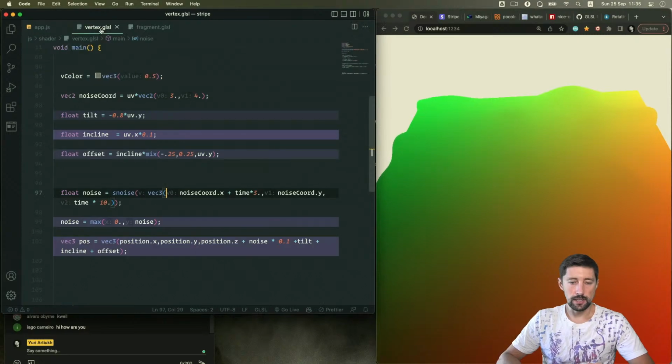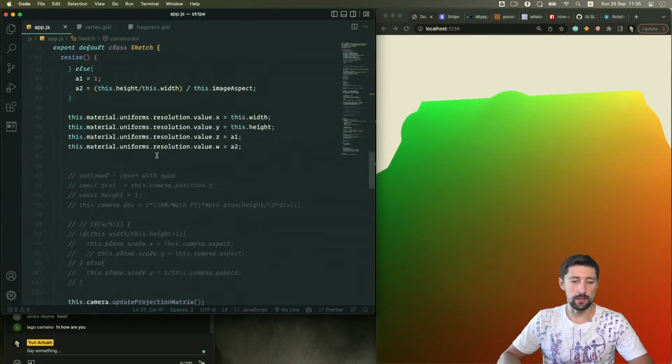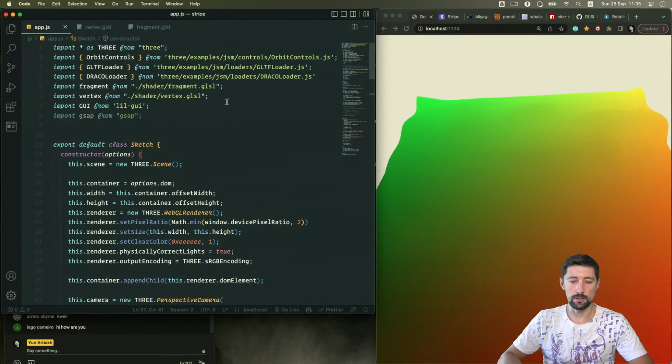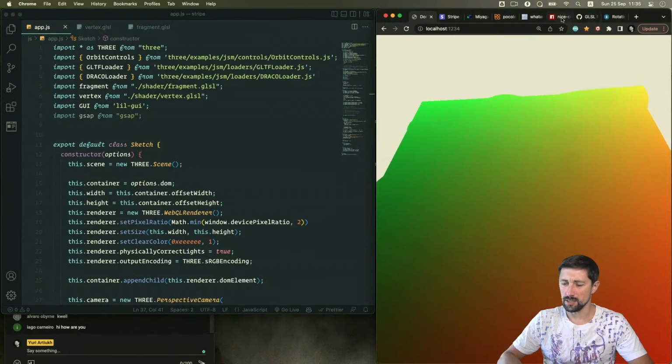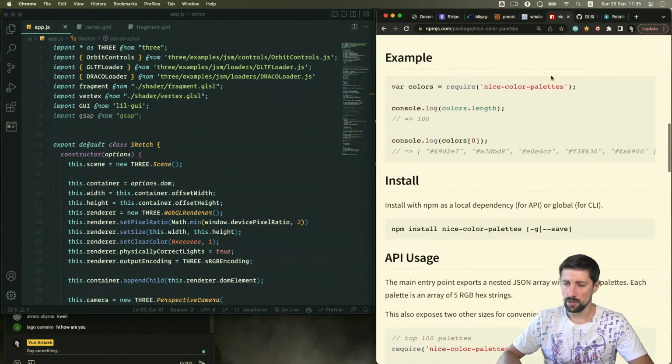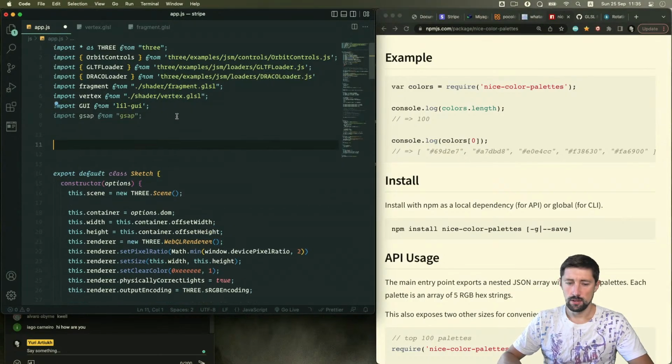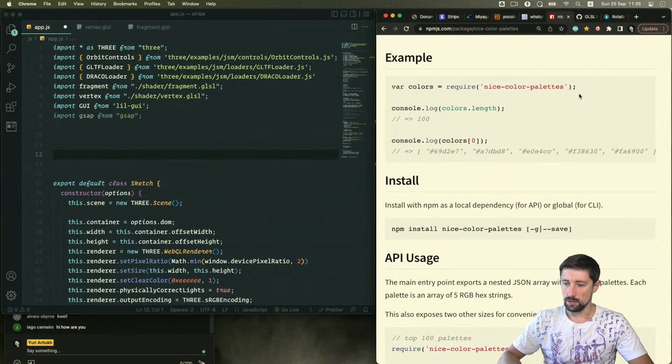Next we need the colors. First I need to set the colors. That was a nice color palette. Didn't I just copy it?